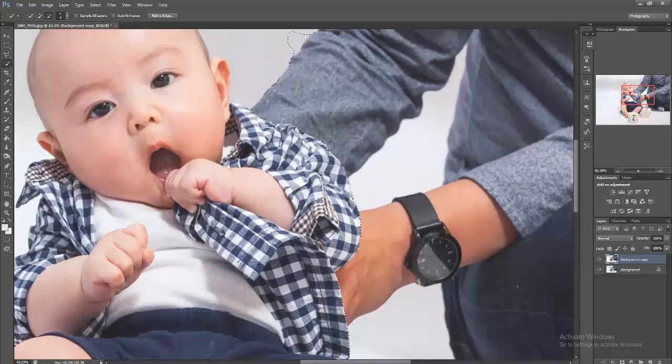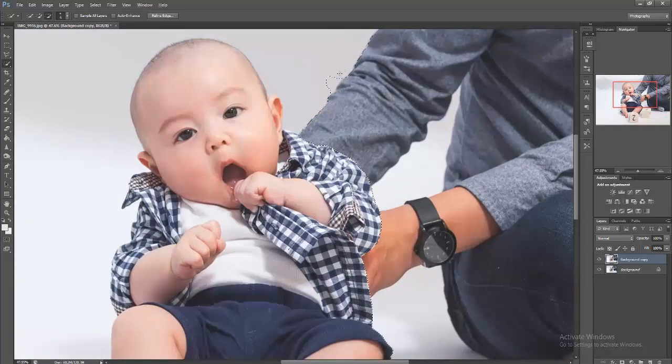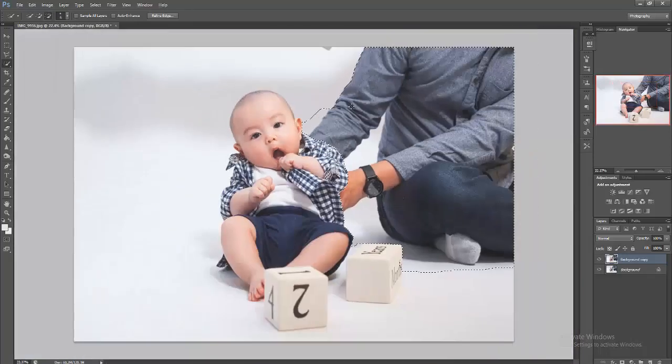areas by holding Alt and just carefully go around these edges, right? And again, I'm gonna just go over slightly. There you go. A little bit over. That's fine. And yep. So once I have everything selected, I'm gonna grab the paint brush, that's a decent size.